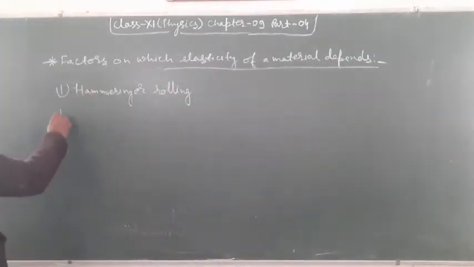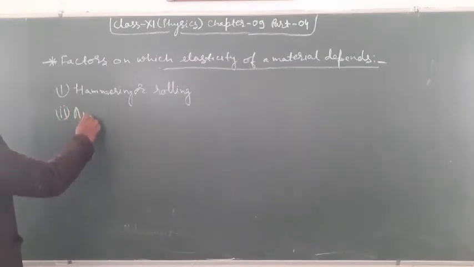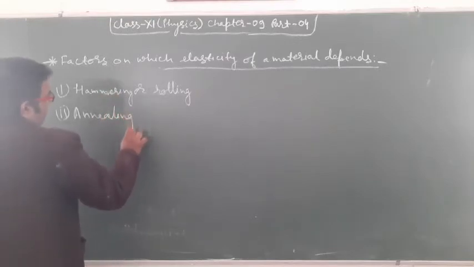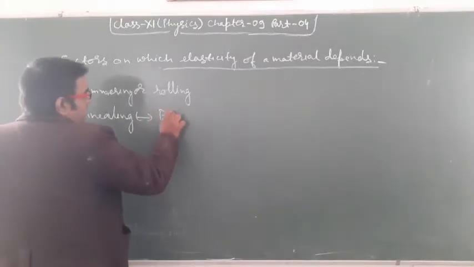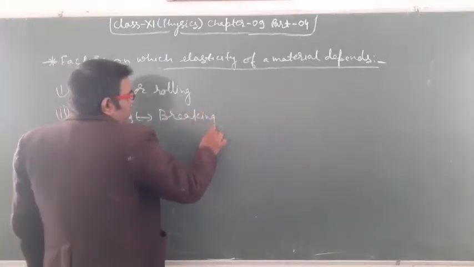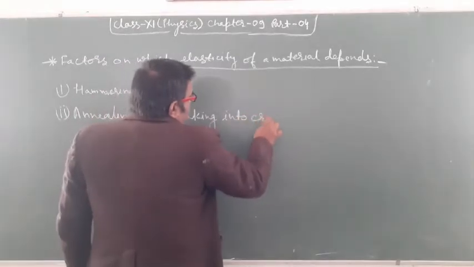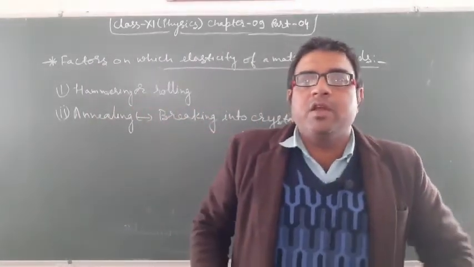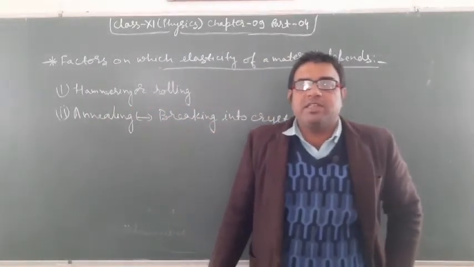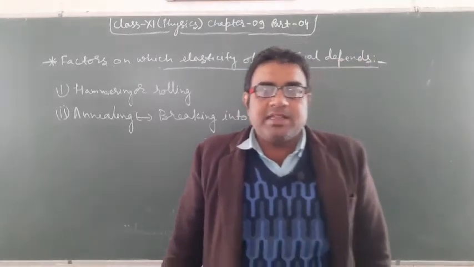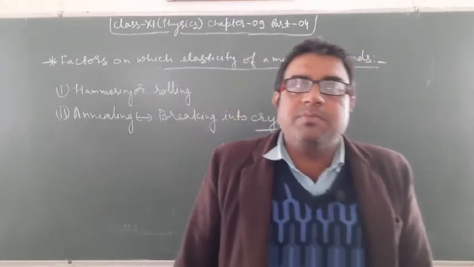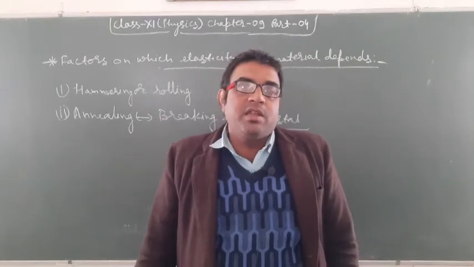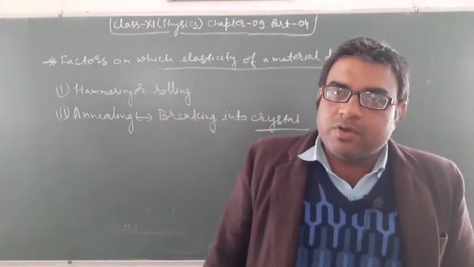The second one is annealing, breaking into crystals. It means that if on a rigid body you are applying such a force or stress that the rigid body is going to break down into its crystal form, then by breaking a solid into its crystal form, the elasticity of the rigid body is going to decrease.